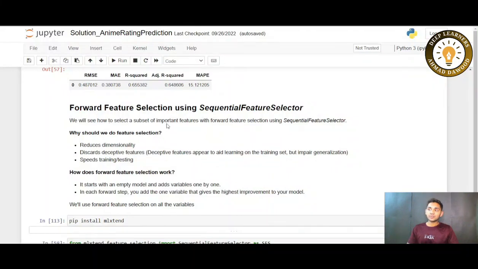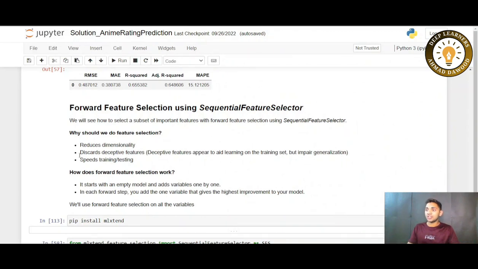So to select a subset of important features out of like 70 features with forward feature selection using sequential feature selector, why should we do feature selection? One reason is it reduces dimensionality. When it reduces dimensionality, the training process speeds up, the testing process also speeds up, and your computation also decreases.